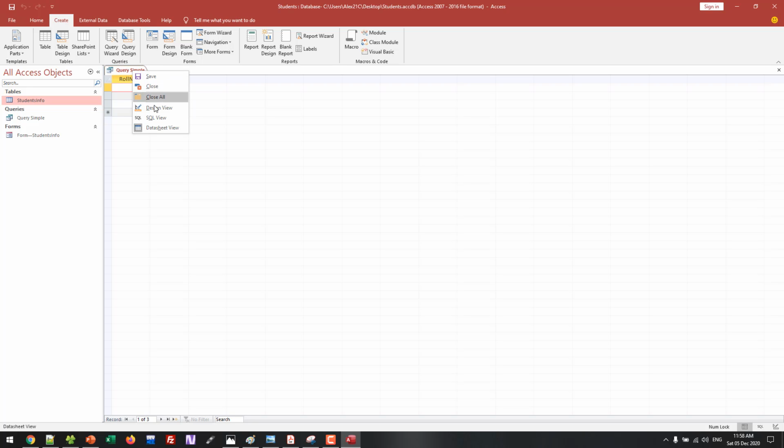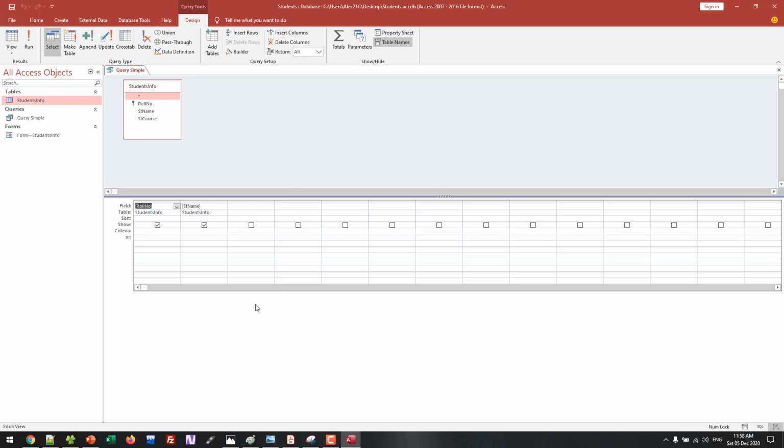So to do that, I can just modify it using this design view, and in criteria, I can specify any specified criteria.